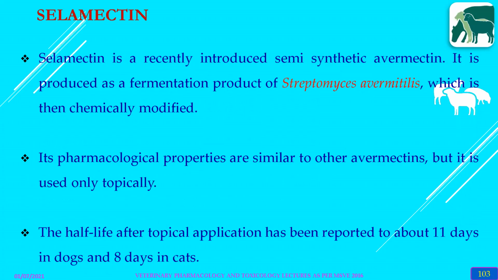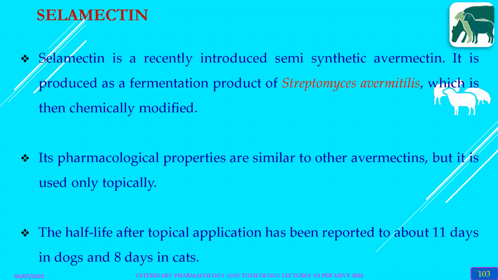Then selamectin is a recently introduced semi-synthetic ivermectin, produced as a fermentation product of Streptomyces, the same microorganism, and later chemically modified. The pharmacological properties are similar to the other ivermectins, but selamectin is used only topically. One needs to highlight this. The half-life after topical application has been reported to be about 11 days in dogs and 8 days in cats.